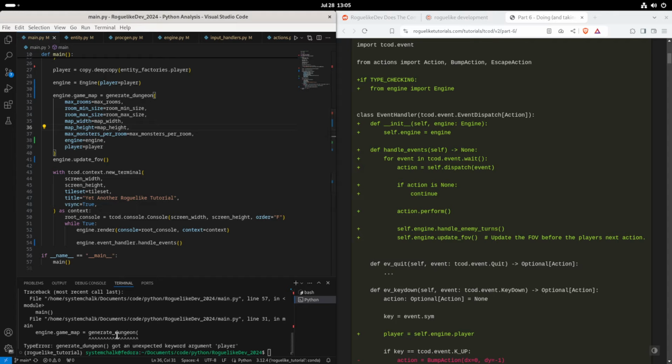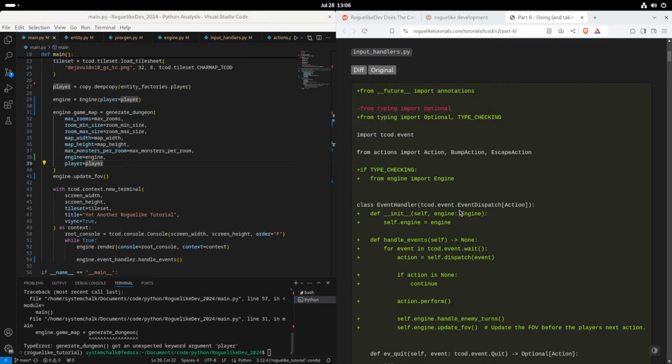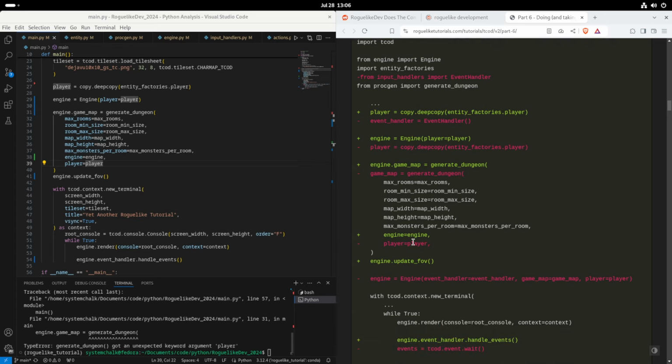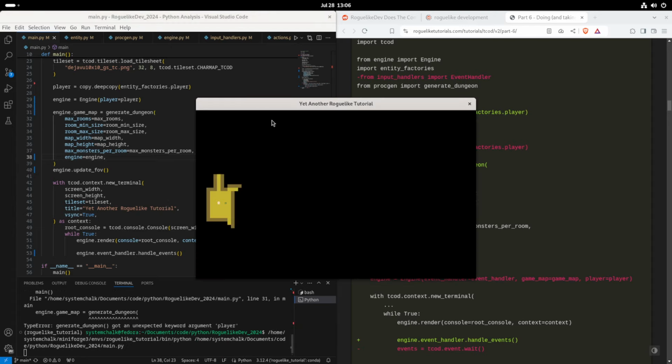All right, doesn't like generate dungeon. Got an unexpected keyword argument player. So that's in main.py. So this one's probably pretty simple. It's just a question of me probably forgetting to delete that one line. I think I was originally going to overwrite it, and I didn't. Let's just make sure that that's... Okay, that's encouraging.